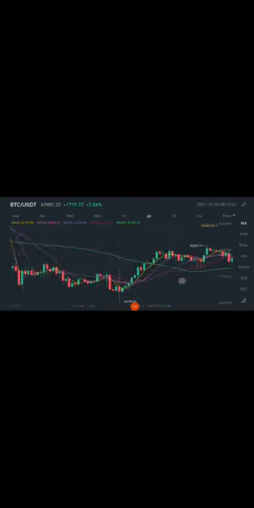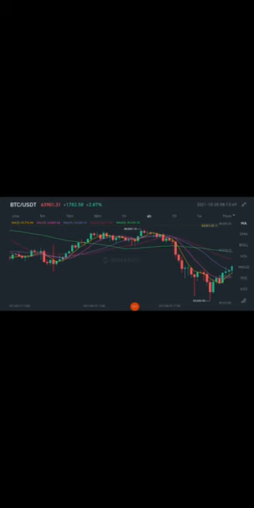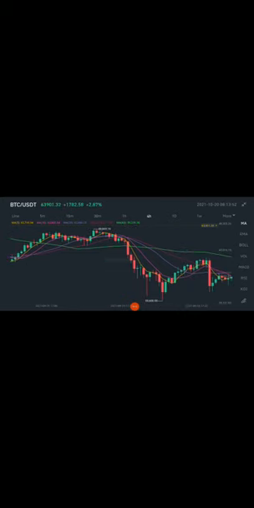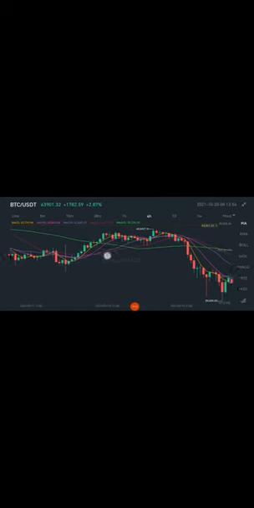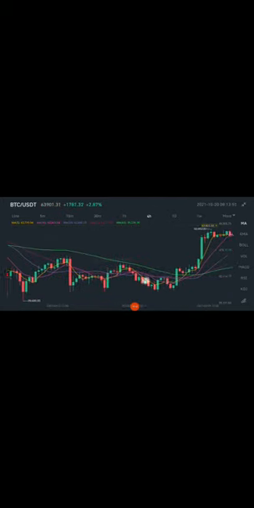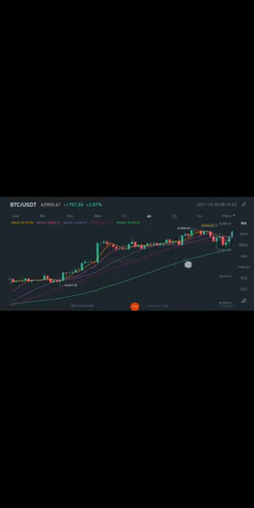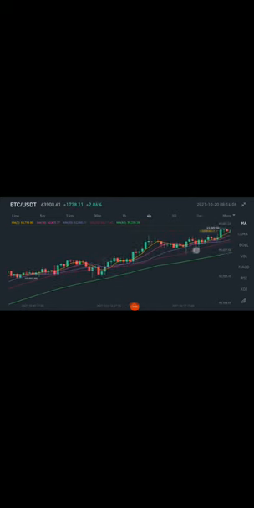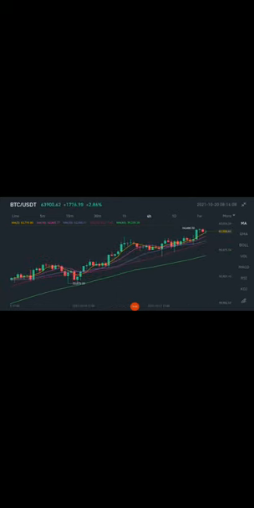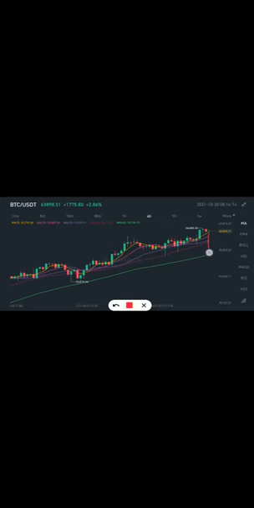Now, if you notice, price went down, but the smaller averages went all the way up. Some traders will love to buy it, and price went down. Then price came up. The green has now turned to our support line, and it was all going up. It hasn't broken the green downward, and Bitcoin price started going. Until we see the price of Bitcoin breaking downward below this 60 MA, that is the green one, then we know that we are in a disaster.